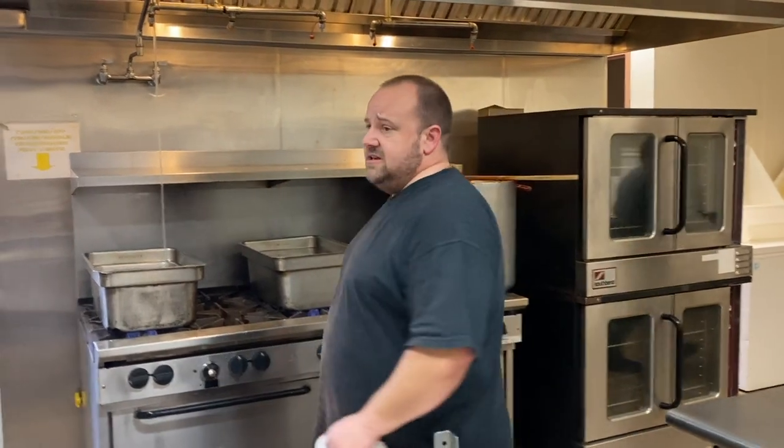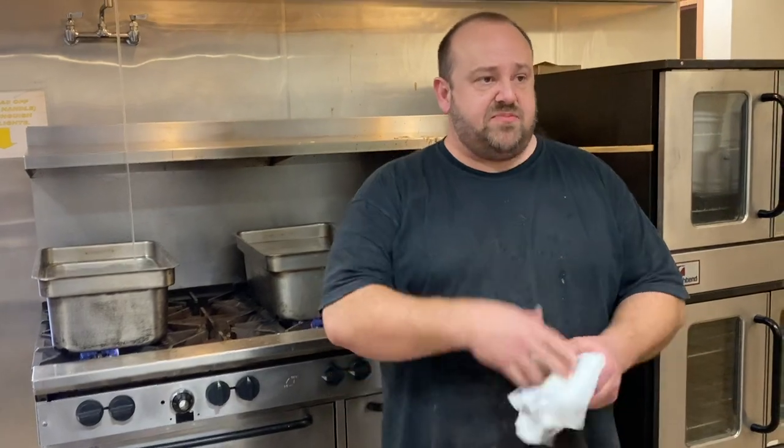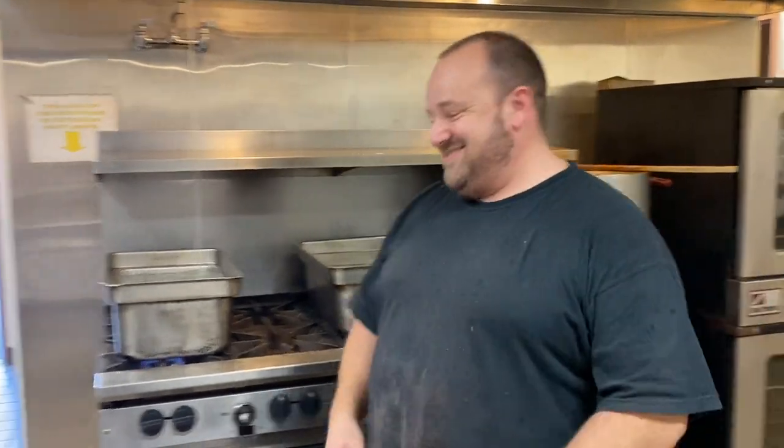Do you ever wash this shirt of yours, or is that your lucky crappy one? I've worn this about four more times. This actually is bleach. I was spraying bleach. This was a new shirt.